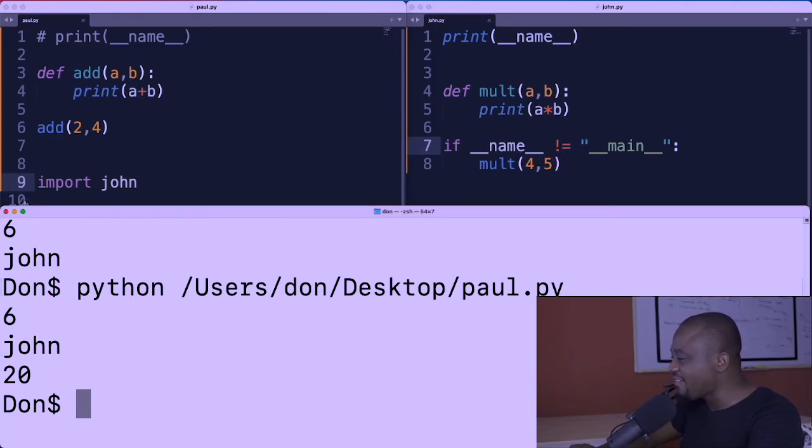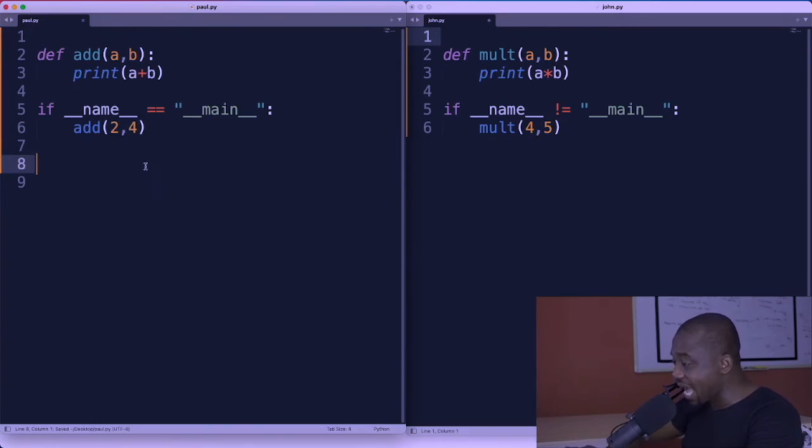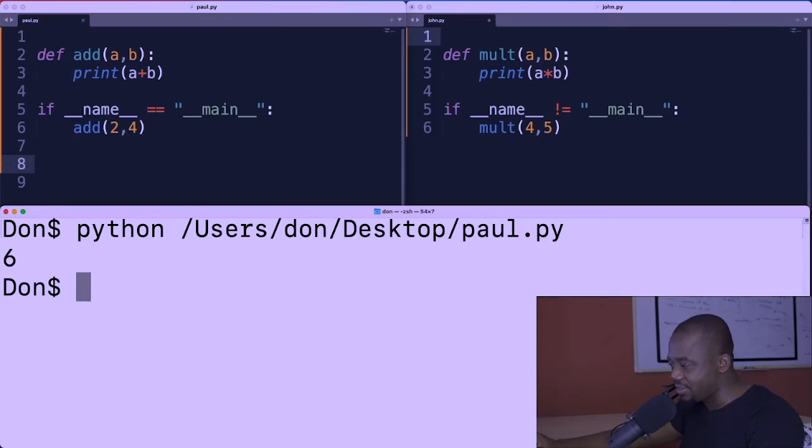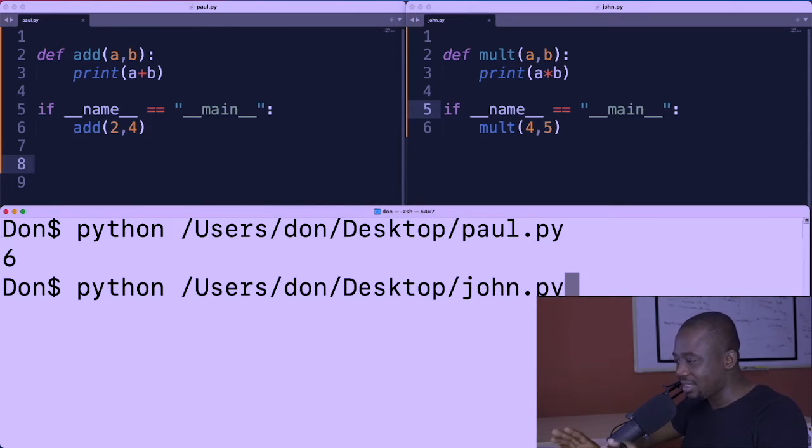To conclude everything, let me come here now. Unless you run it locally, that's where you can get the result. If you don't run it locally, don't allow anybody to use it. Then I come to this place now, I save. If I run this guy here, 6 is the result. Good. This place too, let me just make it equal to again. If I also run it, that is John, it's 20.